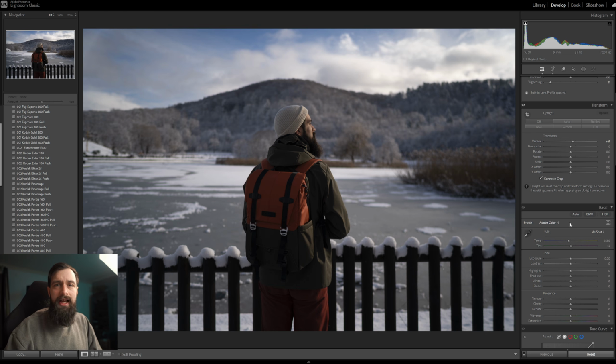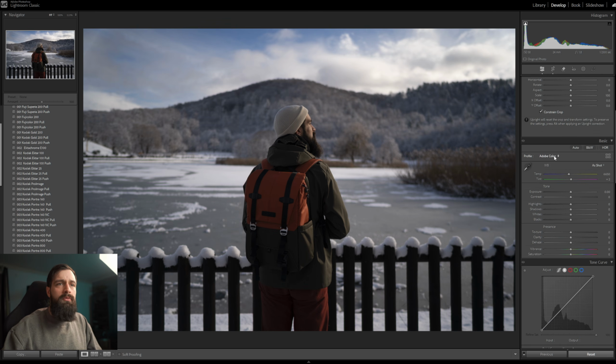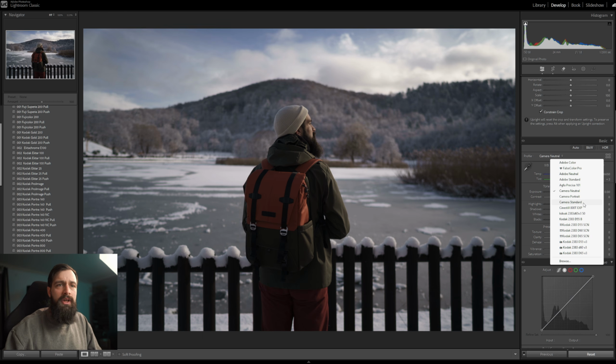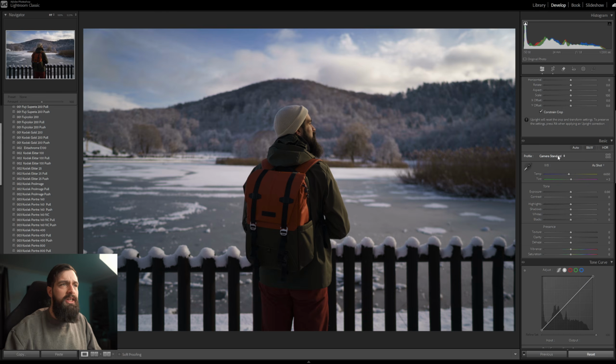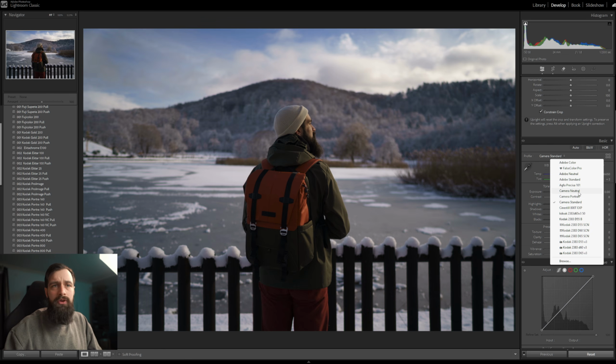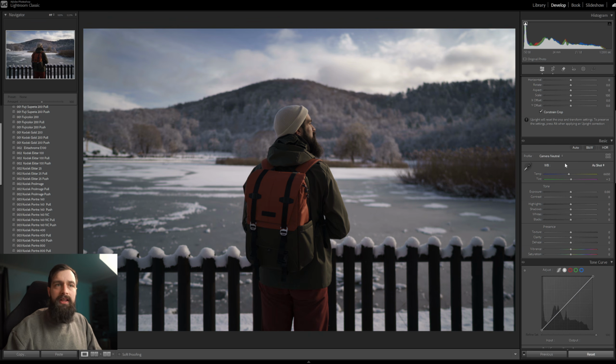And now with all that knowledge in place, let me show you how I use it in order to emulate the colors of film in my digital workflow. I'm going to start by switching to the Camera Neutral camera profile in Lightroom because I shot this on a Sony a7 III, and Sony cameras are notorious for having really yellowy Camera Standard profiles, and you can even see this here, although this photo is pretty blue. But Camera Neutral is going to allow me to have a better color translation layer in here.